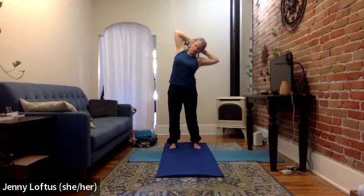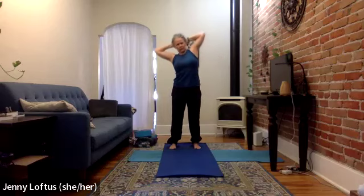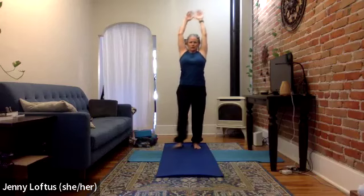Take the hands behind the head, a little teeny bit of a pressure of the head into the hands, and open up your elbows nice and wide. Spread across your heart. Take your feet a little bit wider, and we're going to tip one elbow up toward the sky, back to center, and then tip the other elbow up toward the sky. Elbows wide, chest broad. Inhale, coming back up, reaching the arms up again. Let's cactus here.